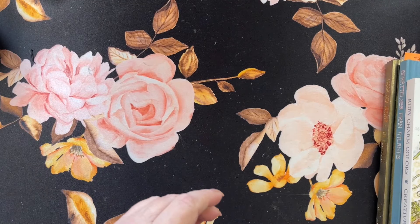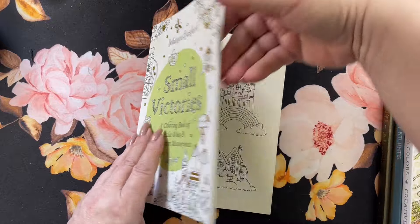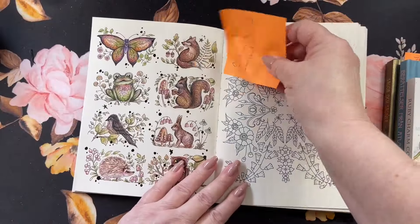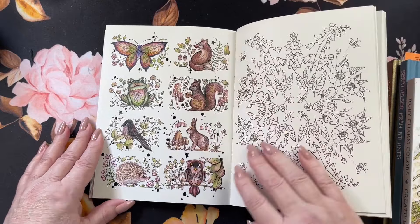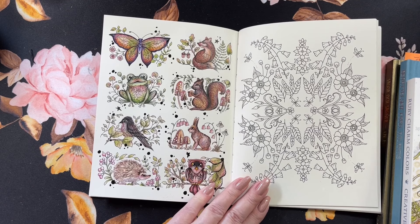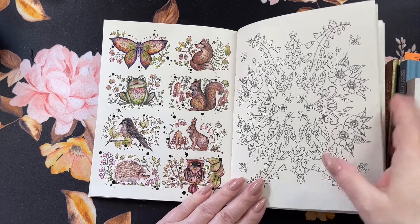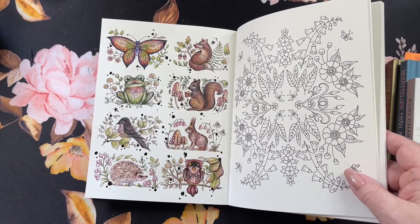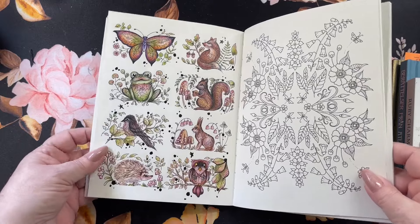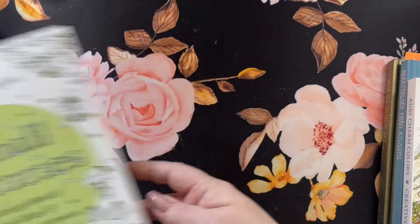Then we did one in Wild Flower Folk Coloring Book by Christine Caron, and I did this one — Perla. I did it with Polychromos, Ohuhu Markers or Copic depending on where I was doing them, and distress ink. We have stickles all over this page if you see these sparkles. I just love this book — the paper in here is amazing. You can see where I did the alcohol markers, but you can't see the distress ink. Love those pages.